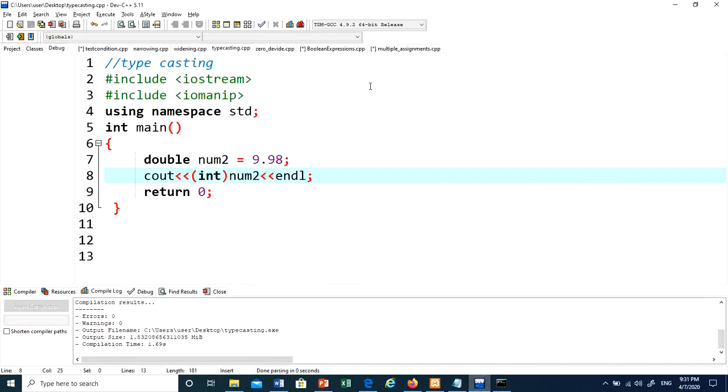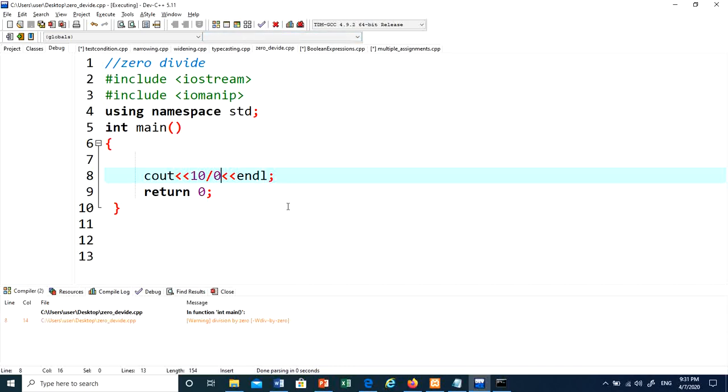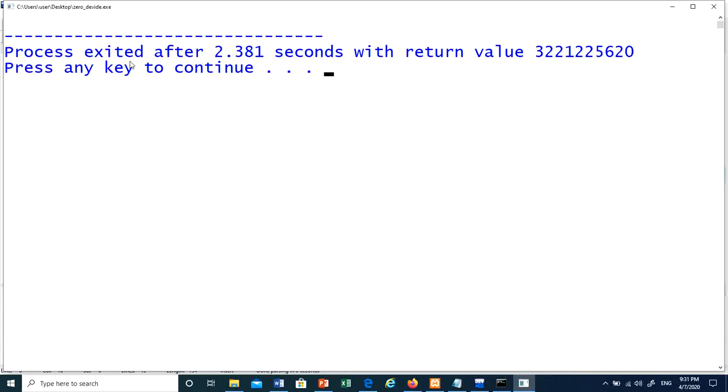So in this example, you divide 10 by 0. What are you expecting if you divide 10 by 0? If you run it, you might expect nothing. Nothing has been displayed, or after the process it returns a value which, in programming, we call garbage, a value that has no meaning.